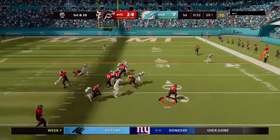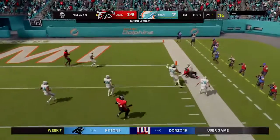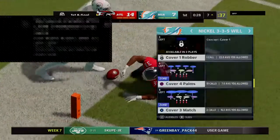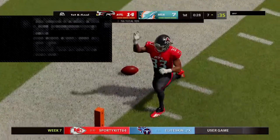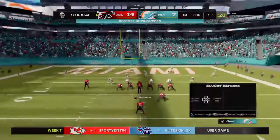Now a first down carry by Jones. Ooh, with a juke. And he is out of bounds, but first he gets it inside the 10 to the 7. 48 yards rushing for him now, and he's carried the ball just 5 times. Well, they're making a real first-quarter statement with a run game, no doubt.